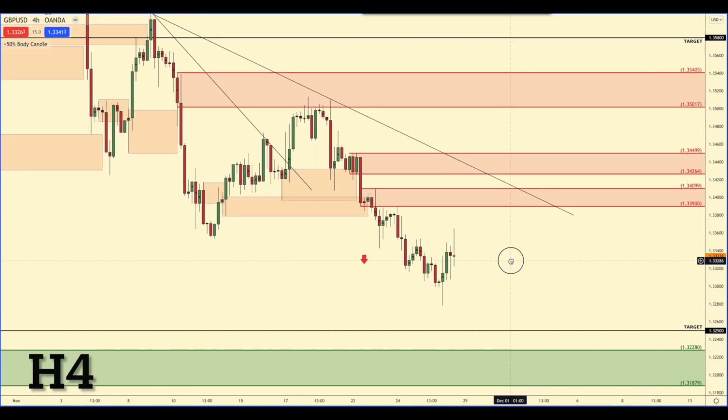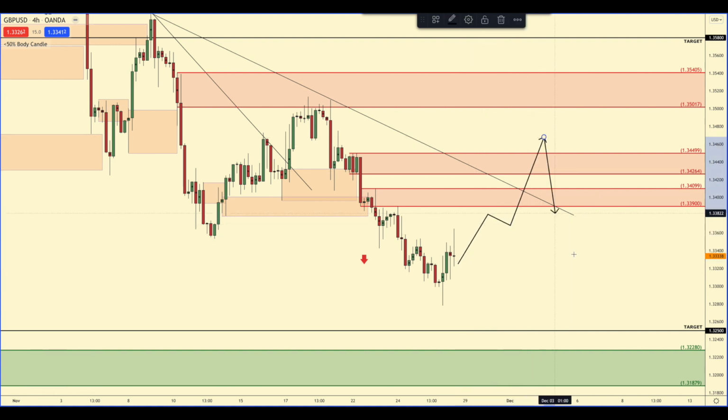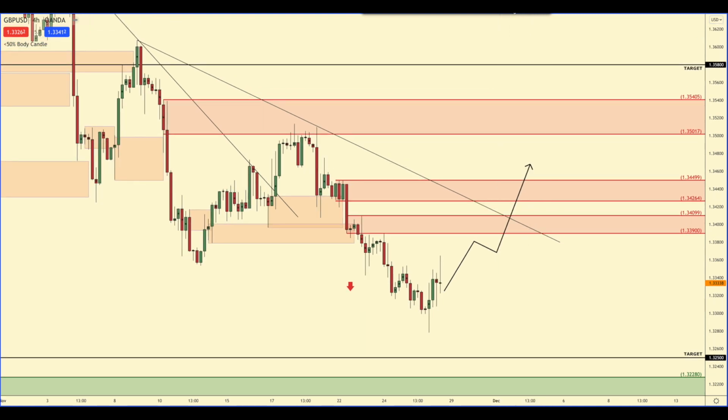Another thing you could do is look out for this 4-hour chart right here. You could wait for something like this to take place and have that whole 4-hour downtrend be removed, and then maybe buy pullbacks to a 15-minute chart to the upside. Something like that would be a little more safe.